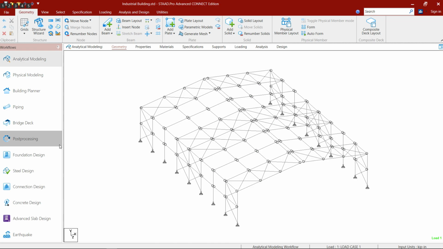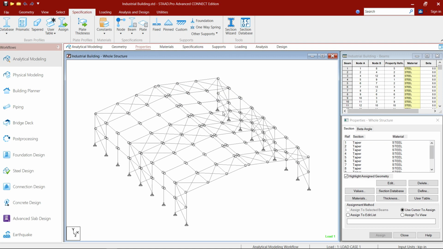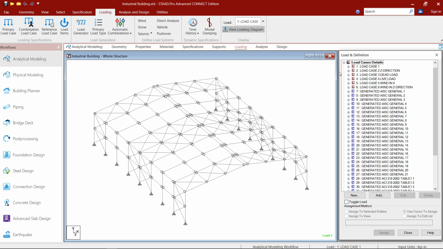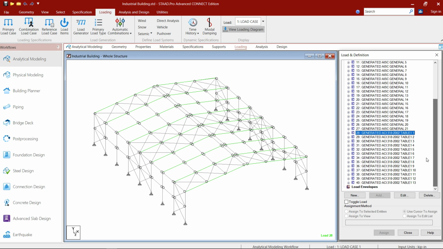To cut short the time, I made some modifications. Let me explain what modifications I did. In properties, of course, I did not do anything. All the properties are here, same as they were. But in loading conditions, because I have to design the foundation, I added load cases for concrete design. These load cases start from load case number 28 to 40. And just to avoid these load cases in the design of this steel structure, I used the load list command and activated only the load cases needed for the steel design.